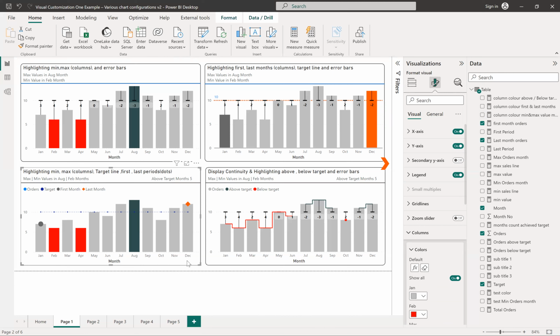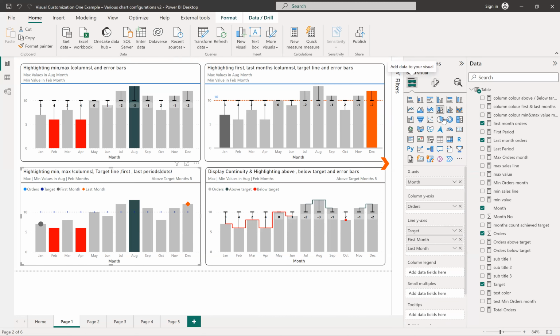The second thing, as I told you, is what visual this is. You can go ahead and see that this is a line and stacked column chart. So you can have a line here, but you can't see a line. This is not the line that I'm talking about. There is another line, which is this particular sales line. If you see here, I've used different lines. One is the target line. This is also another line, and this is the first month line and the second month line. What are these first month and second month lines?